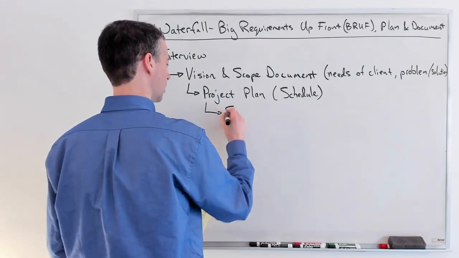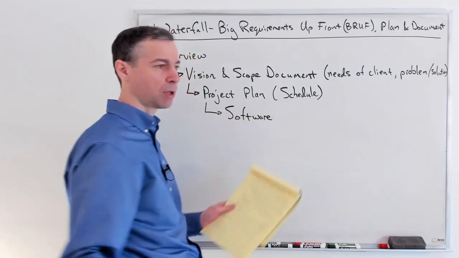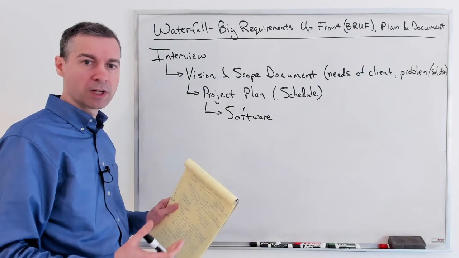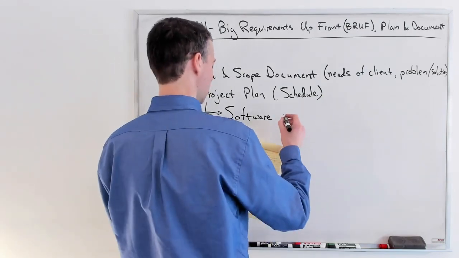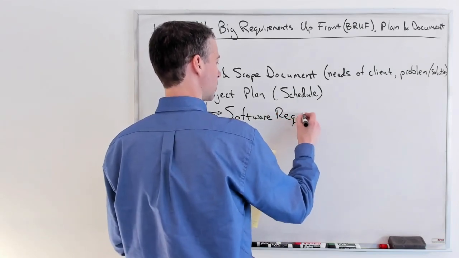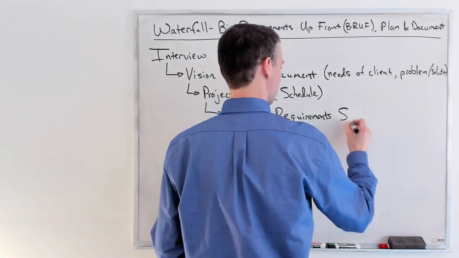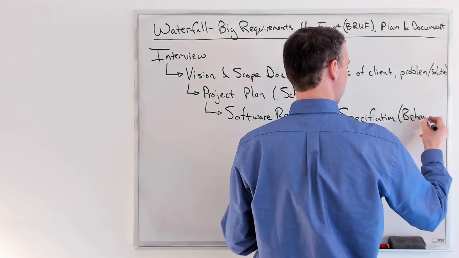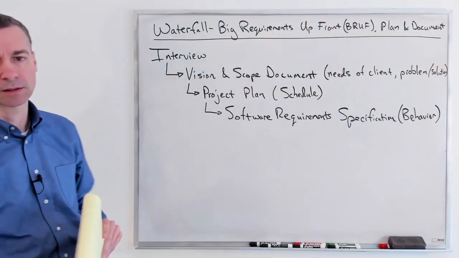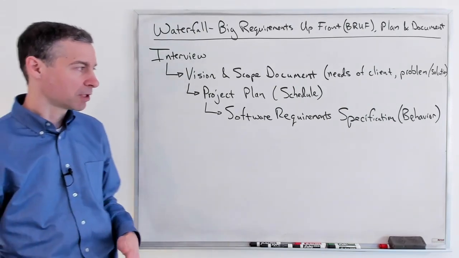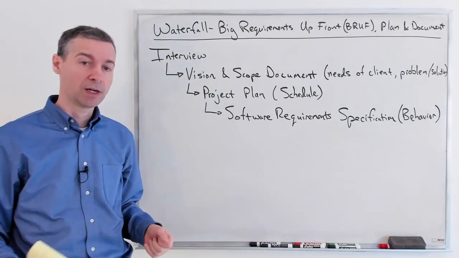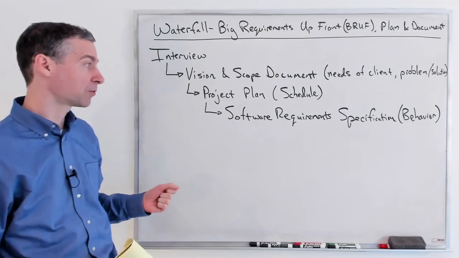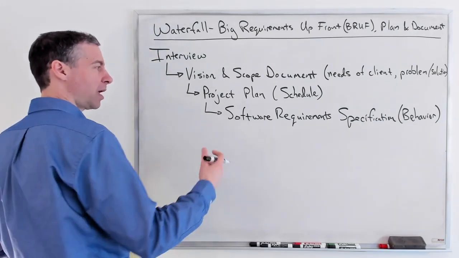Next, though, you and the other analysts or program managers or project managers, product managers, there's a whole bunch of people with these very similar titles, are going to try to figure out what it is that really needs to be built. And this is all captured in a large document called the Software Requirements Specification. This document focuses on the behavior of the software. It does not have pictures of the software, but it says, a user should be able to do the following things. They should happen this quickly. These are the properties of the system. We'll talk about how there are both functional and non-functional requirements. Functional is observable behavior for the most part.